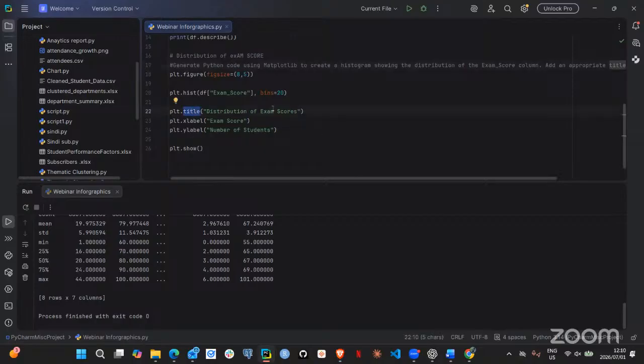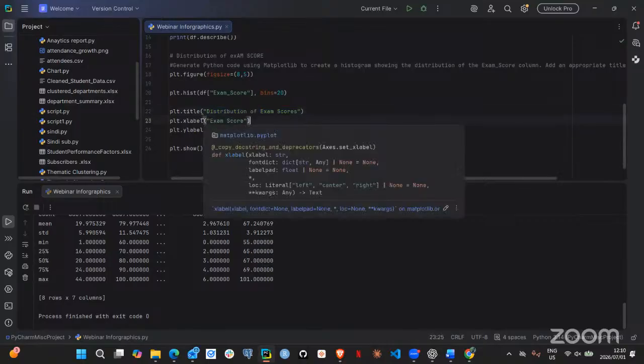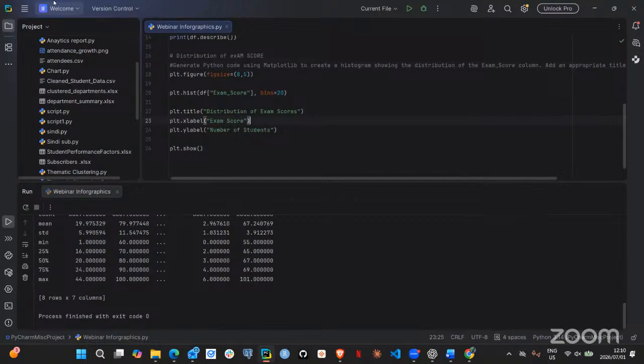plt.title. This is a title you insert yourself: Distribution of exam score. X labels. You guys know how a chart looks. You have X labels, you have Y labels. X labels, it comes from the data as well. My X labels, I want them to be my exam scores as I'm checking the distribution of exam scores.